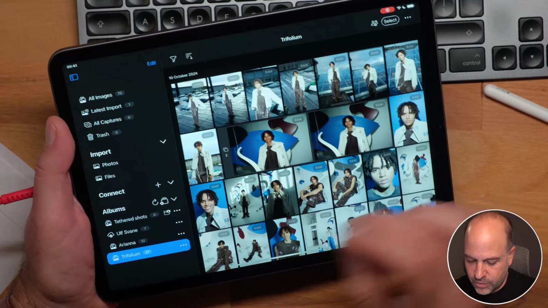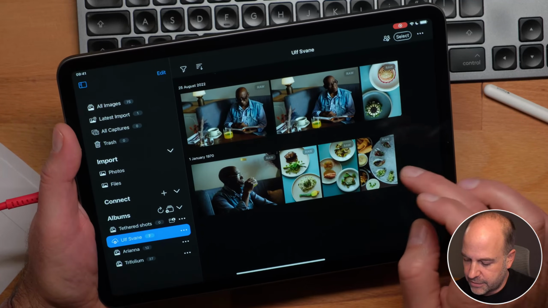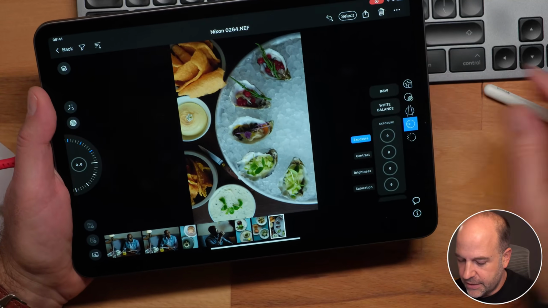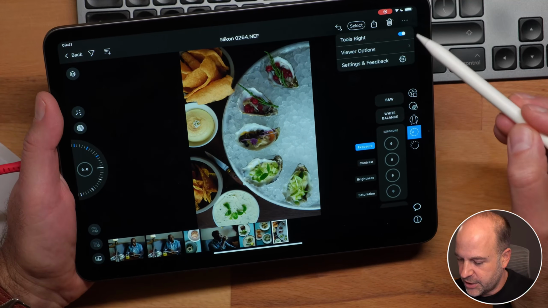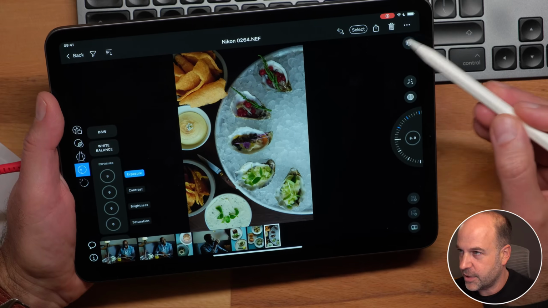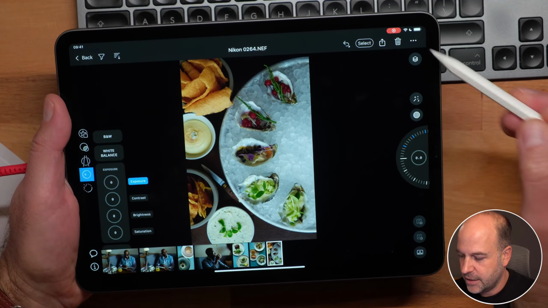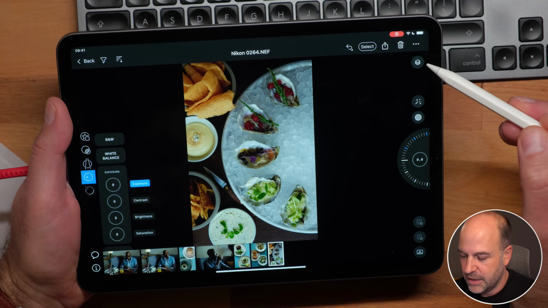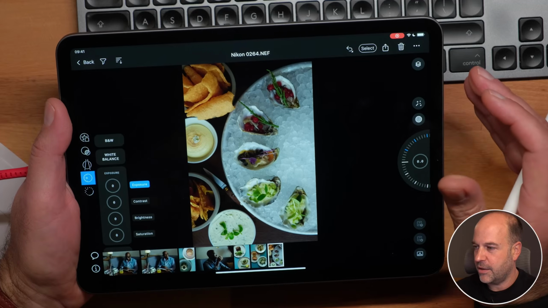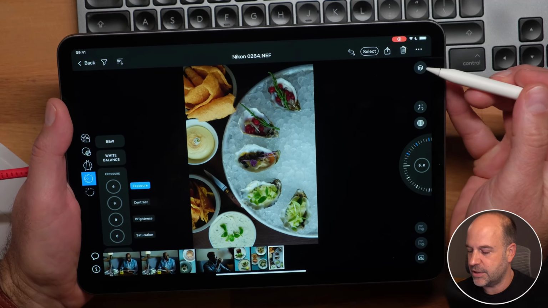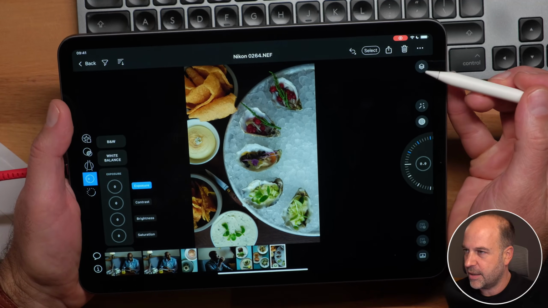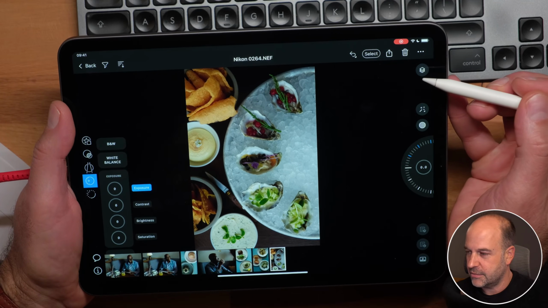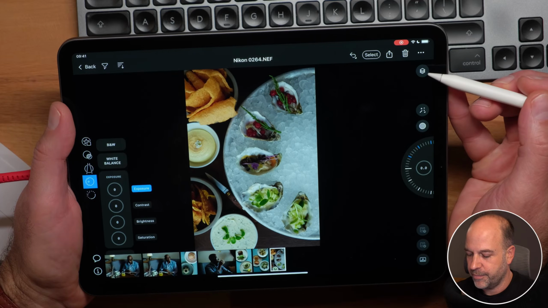All right, let's talk about layers. So layers, what you'll see happen, I'm going to switch this back to tools left because we're going to be mostly looking at this little icon up here, which is where we access our layers. So layers on the iPad or Capture One Mobile is fairly similar to on the desktop. Not quite the same level of functionality, slightly different workflow, but lots of similarities as well.